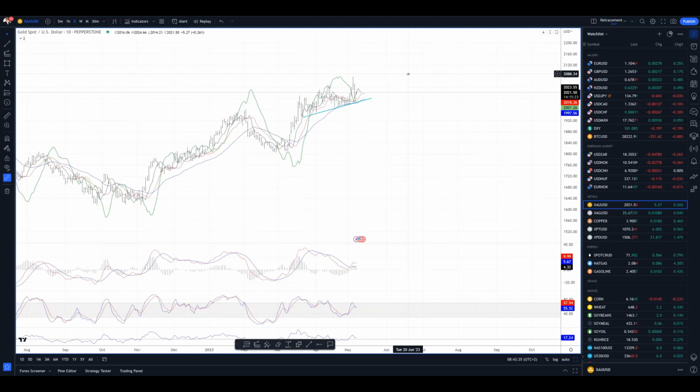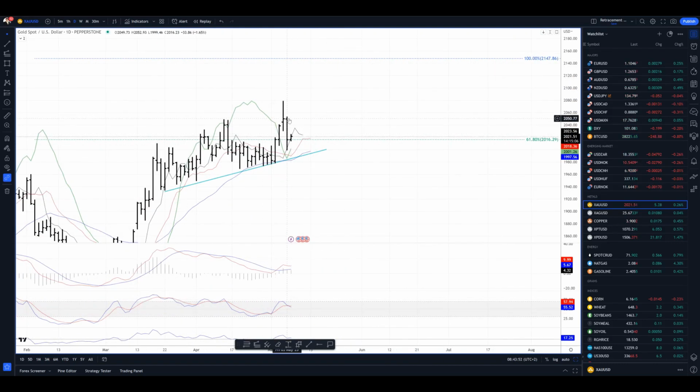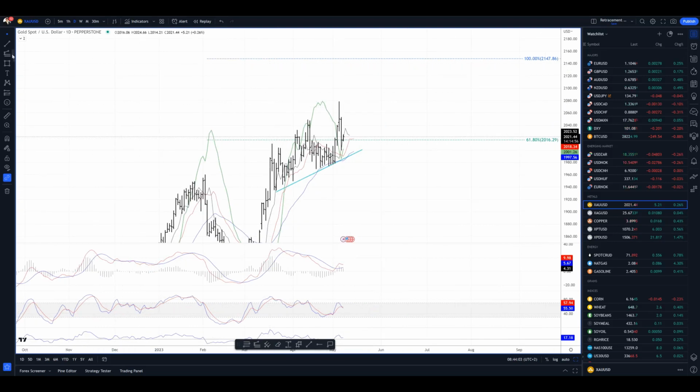For the next levels, we can take the expansion tool and place it on the most recent swings on the daily, and the 100% Fibonacci expansion is around 2,100, I'd say the 45 to 50 area. The market was sold off mainly because of the news, as I said, but we can see there was no follow through and the market is actually rallying this morning. So the potential for higher prices in the next period is here. Maybe it will take some time for the market to build, but overall I expect further upside continuation short term, as long as gold is trading above the 1976-ish area.